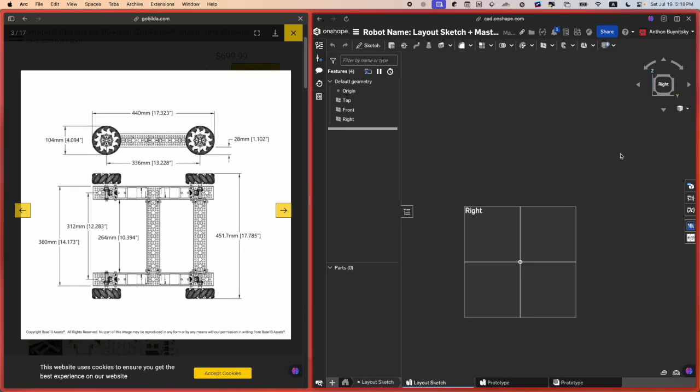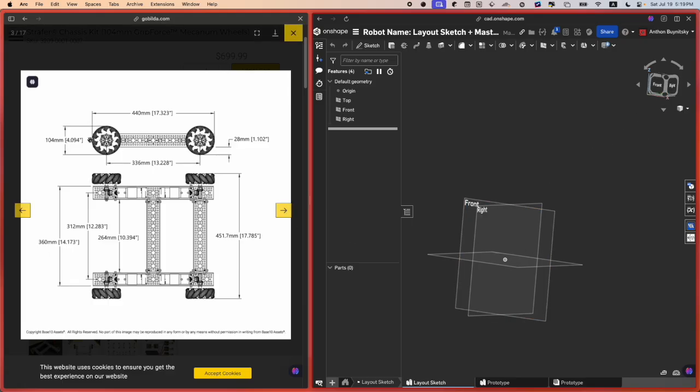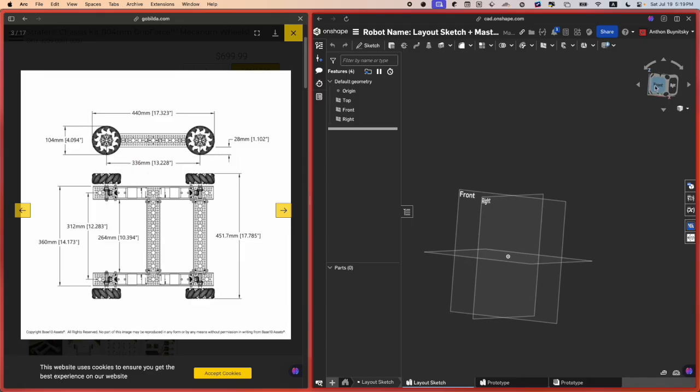First things first, I want to make sure that my plane cube is correctly positioned. If you guys remember, for the fourth time now, you usually start layout sketches from the side view. So basically in this view right here. The side view is not the front view.